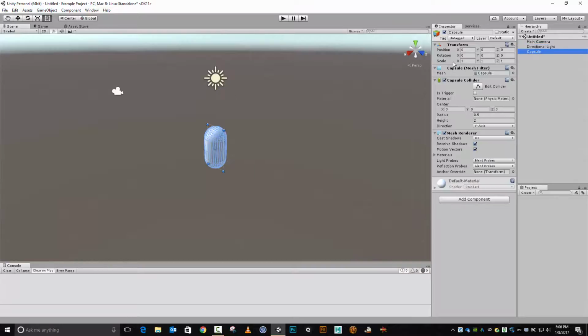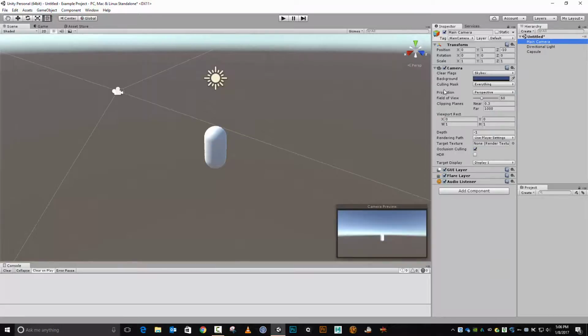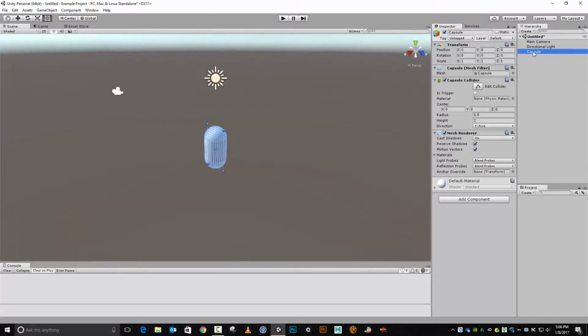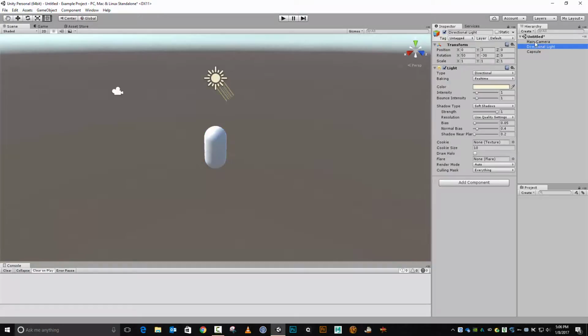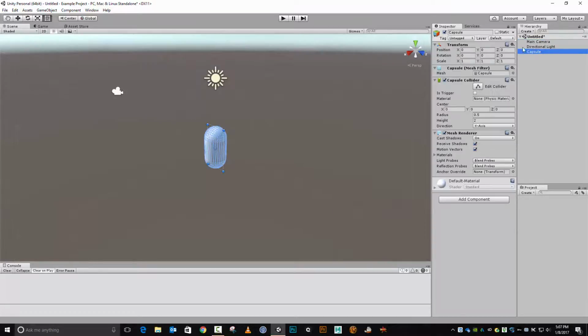Now these other ones, notice that they're a little bit different for each one of these, and we're not really worried about this. This is not where we have to go in and memorize every component. No, not necessary. All we need to know at the moment is that everyone has a transform and everyone has a name right up here, this name. So this is a capsule right here.